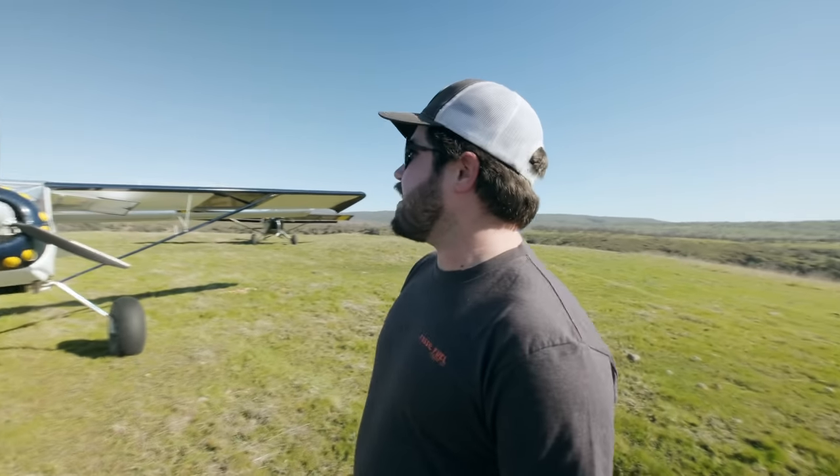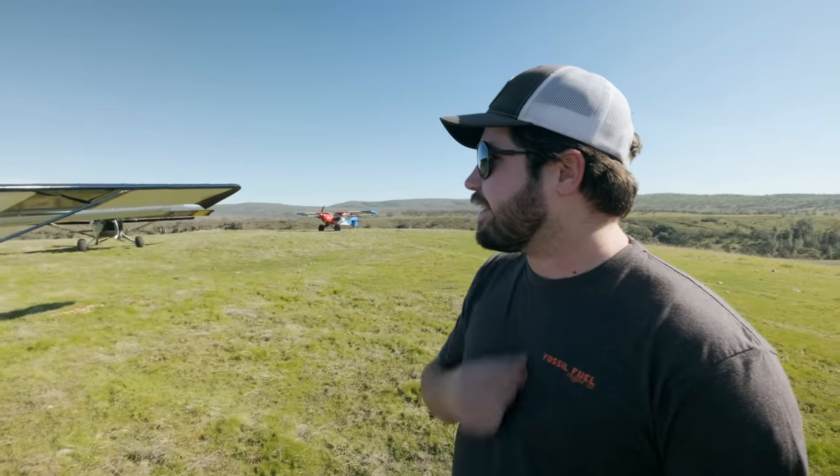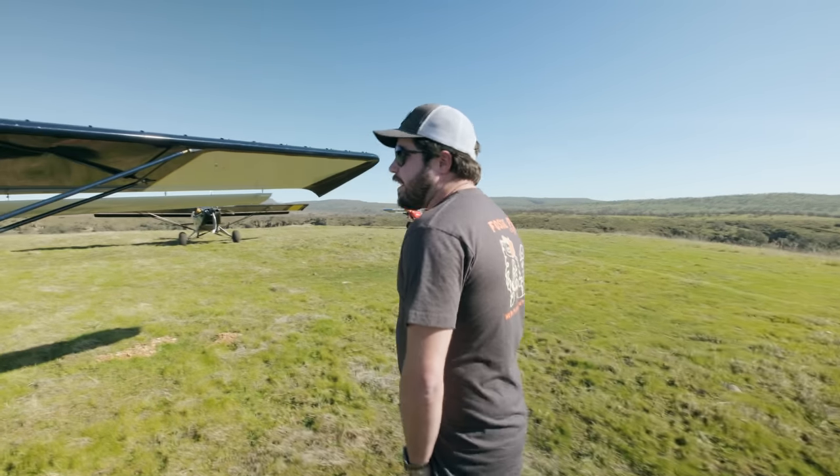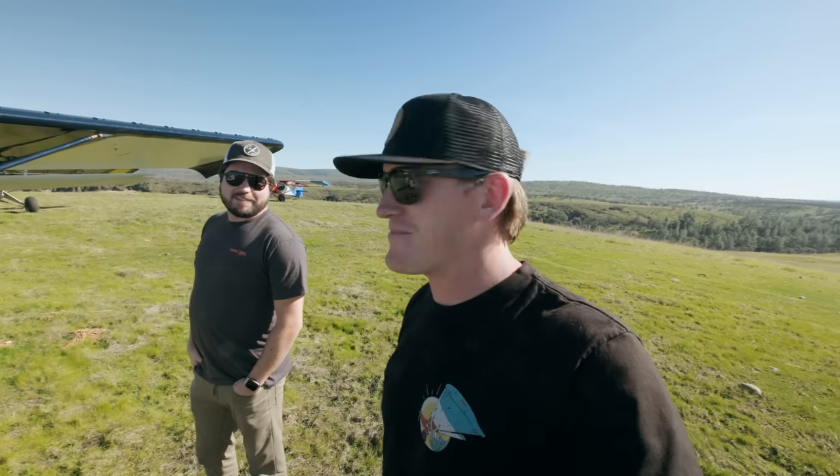It first flew in '97. I didn't build it — another man named Larry Rhodes built it. I bought it in 2019 and kind of rebuilt it. It wasn't flying when I got it. It was flying in 2012, then it got into a wreck and got rebuilt from there. It's a Model 4. It has 105 horsepower — a 912. It started out as an 80 horse, so it's a zipper big bore from HAL, low compression. It weighs 650 pounds empty. For reference, that's 300 pounds lighter than my plane — and that's where it gets its performance from.